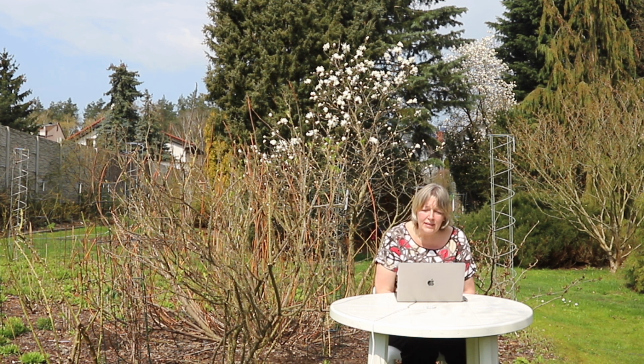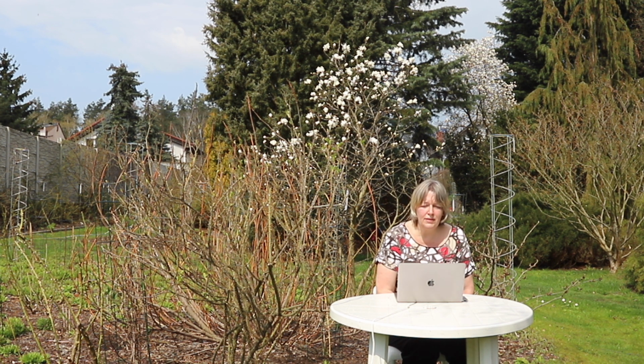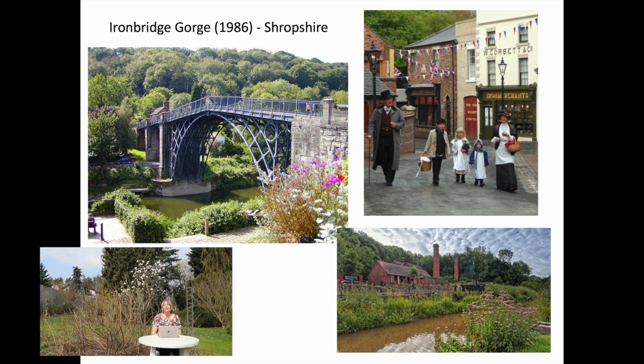naturalistic garden. Then we have a few places connected with the Industrial Revolution. So the first one is also the original place, the oldest place connected with the Industrial Revolution in England. It's in the county of Shropshire, and it's called Ironbridge Gorge, and here we have the famous Iron Bridge, the first of its kind built in the world. We also have some old factory buildings that are now all converted into museums. It's basically a kind of living museum, including a reconstructed Victorian town.